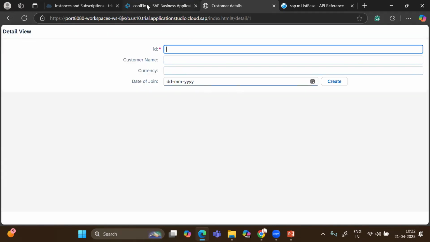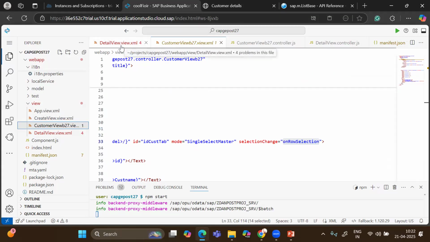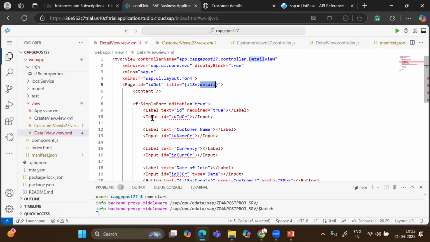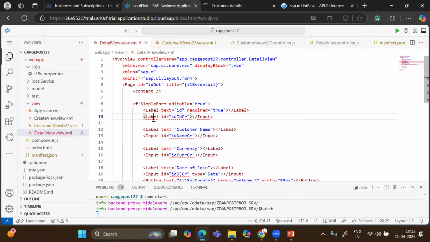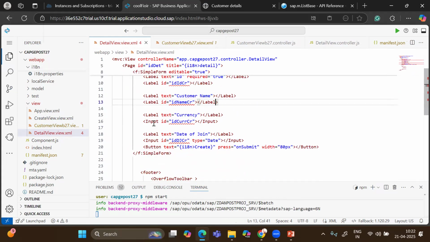with these things. Now let's go and change the detail view with inputs and label. I'm just going to make everything as label now, label, and I'm just going to copy it and paste it for all the input fields. And now the button should be nothing over here.